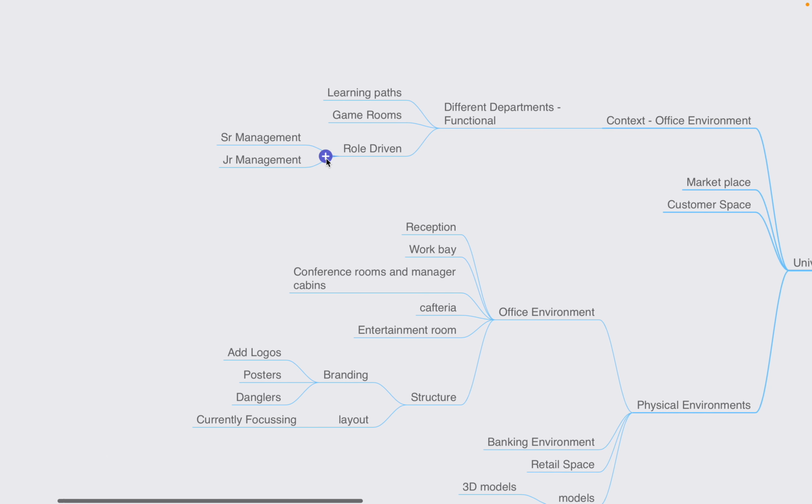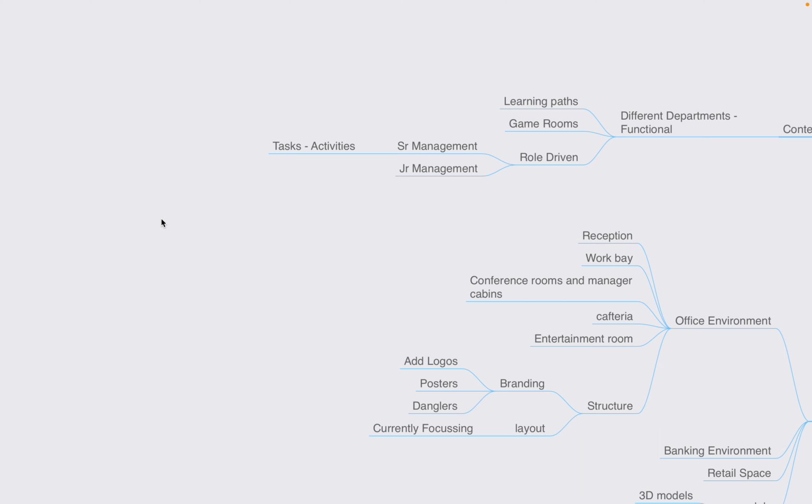Now, having gone into each of these game rooms, if I'm a senior management person, I would need different tasks or activities that I would need to be trained on, right? So let's assume the use case of an insurance company, because that's in the back of my mind. If I'm, let's say, the claims head or the underwriting head, I would need to understand the policies of underwriting. I would need to understand the various actuarial aspects of the claims ratio. I would need to understand the overall end-to-end process in terms of how well the policies are being sourced, and the other regulatory items laid down by the IRDA.